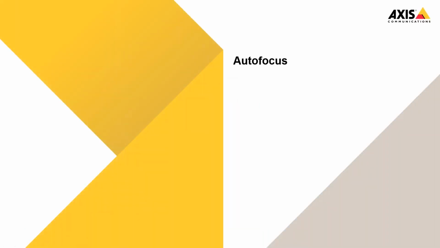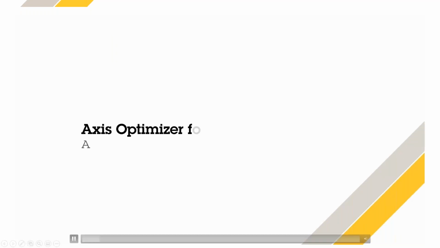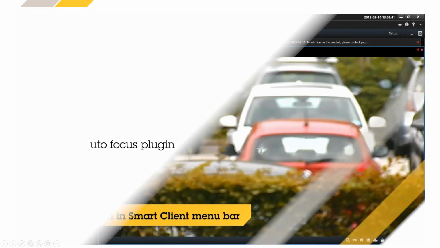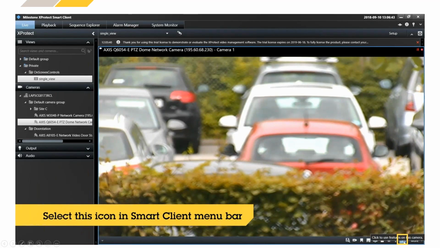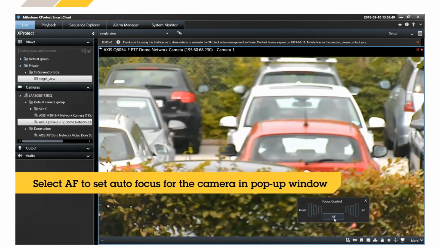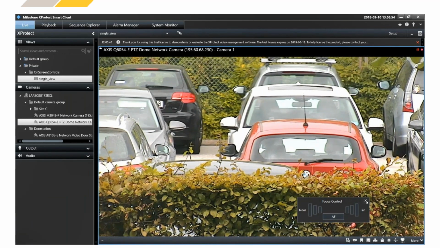Okay. Just to show you something simple like autofocus on a PTZ camera. If you quickly want to just do an autofocus on a PTZ, again, go to the client, click on autofocus, and it will now focus the camera for you. So again, the whole idea with this is just to take a lot of the work that you would normally do in a web browser, move it away, build it into the client or the management side, and really optimize what you can do in the VMS.